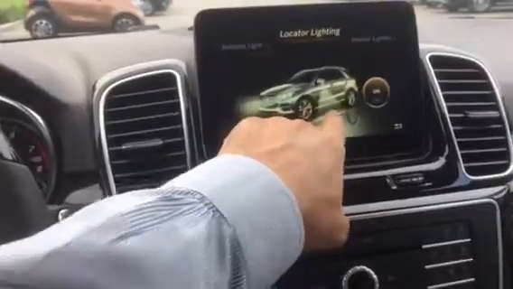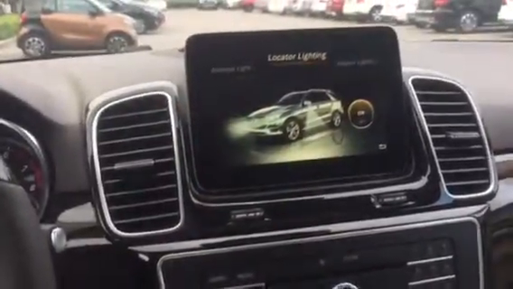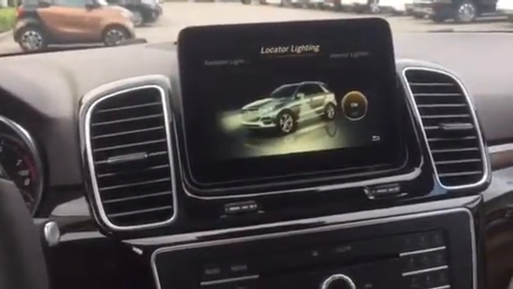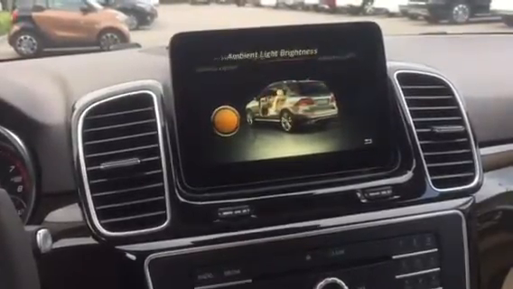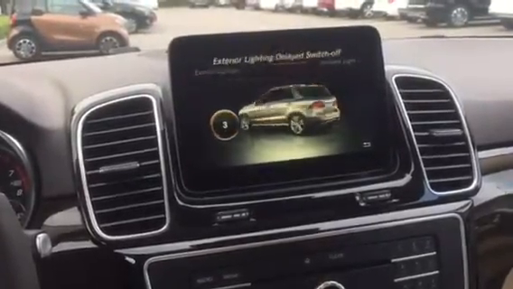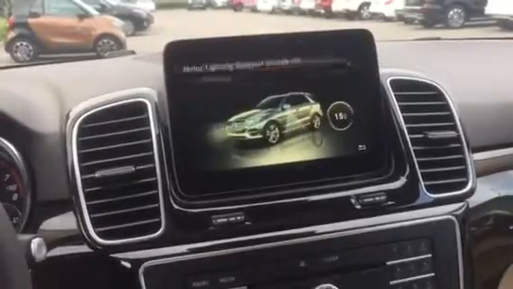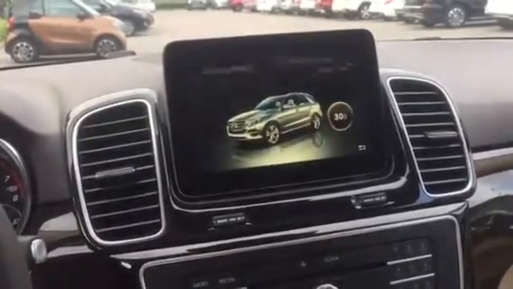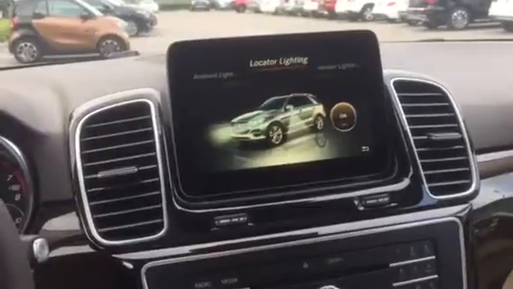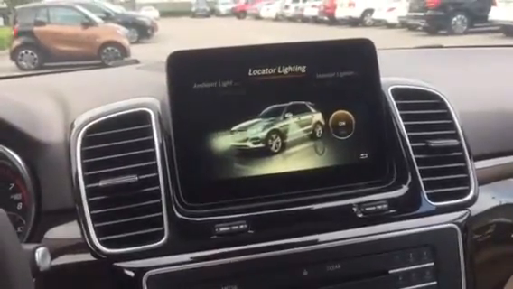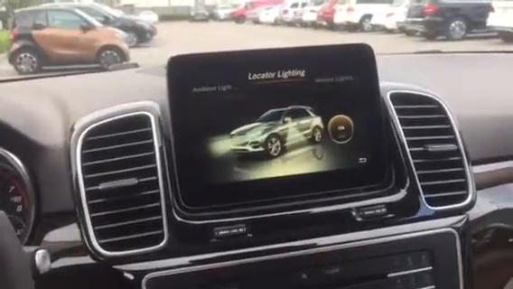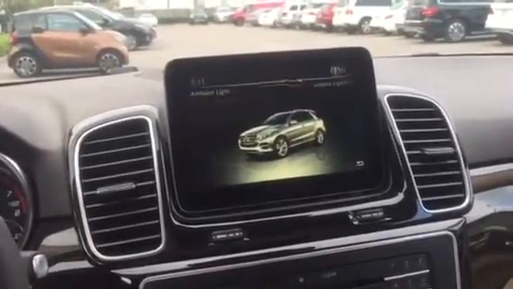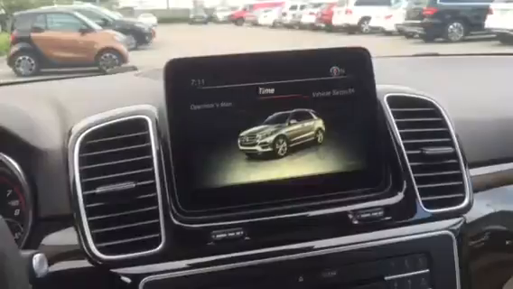What's even better is you get like this little bat signal down here at night. You can see it on the ground. It shows like a Mercedes-Benz emblem. Kind of a really cool feature. Ambient lighting adjustments, ambient light brightness, exterior light delay, interior light delay, and then we're back to locator lighting. Again, all these things you can adjust, turn on and off, and so forth. So once you get it, you probably won't go back there. If I hit the back button again, it takes me back to my main vehicle settings menu.